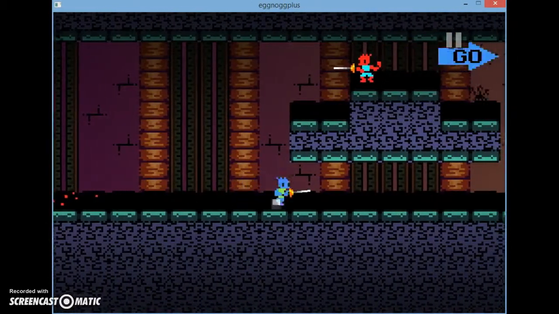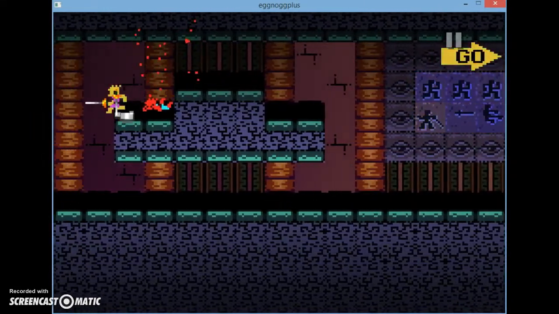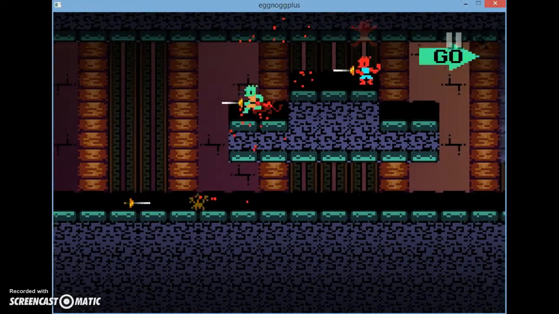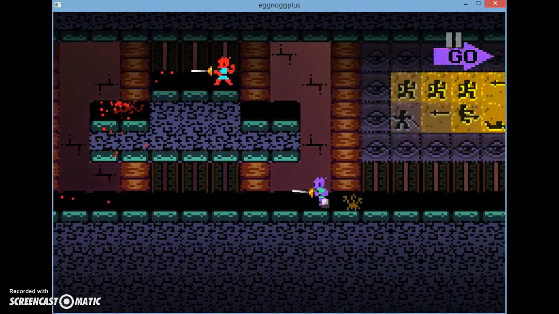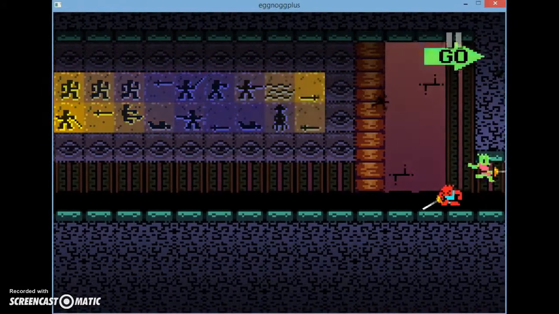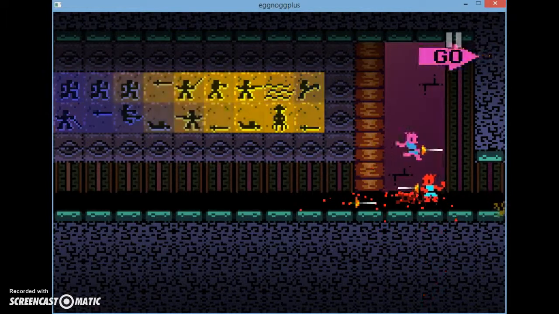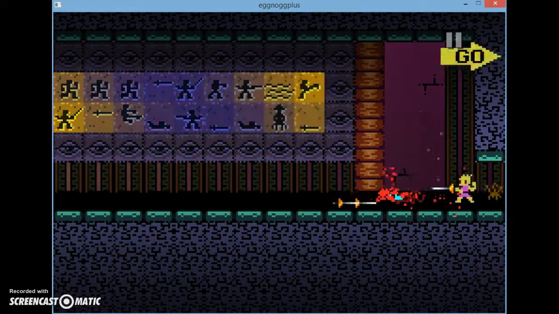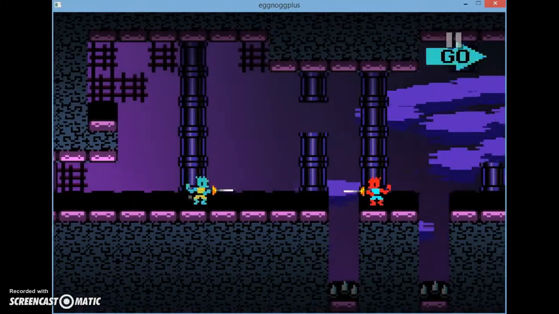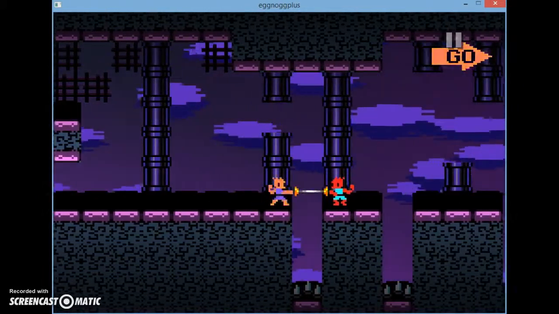Now each area of the map has a different layout. This level has this little cliff that you can jump over. You can either use this to go under your opponent or over them. It depends on wherever they spawn. And if you go too far where they're not on the map, they'll spawn probably right in front of you, and that can really mess you up. As I was saying, each area has a different layout. There's the spikes down there.